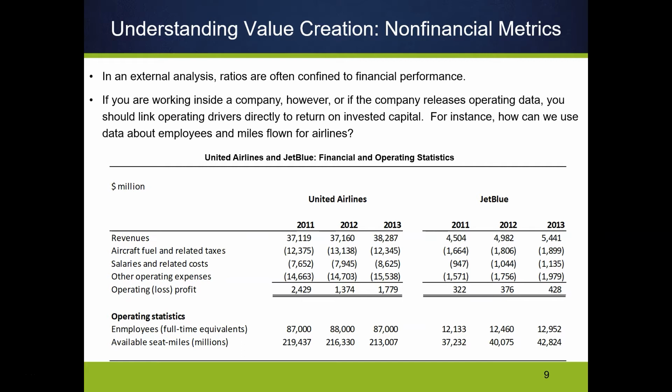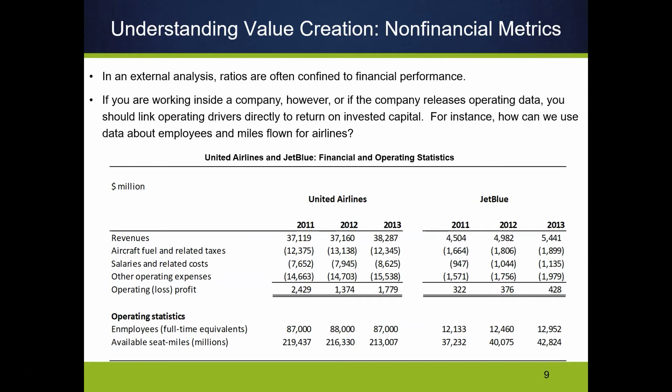If we were comparing United and JetBlue, we'd have broken down the ROIC tree in all the same ways. One of the things we would have seen, and I'll show you the tree in a little bit, is that JetBlue has an edge on United in terms of operating margin. And so in our quest to explain why JetBlue has a better operating margin than United, we'd break down the tree into all the branches.